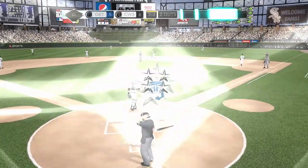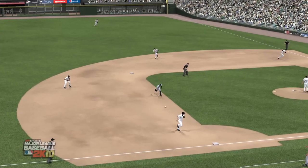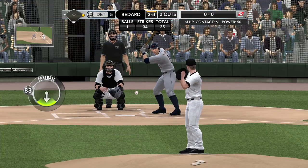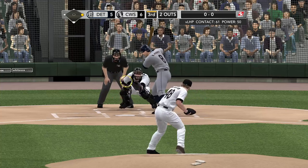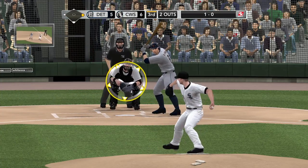Boy, this lineup, they are hot right now. The chances, they are productive. Boy, I don't know in that count, Steve. Number one, the fact that he swung is kind of a surprise. You're right. On an 0-2 count, you have to protect the plate. Sometimes it's a defensive swing, but sometimes it works out.